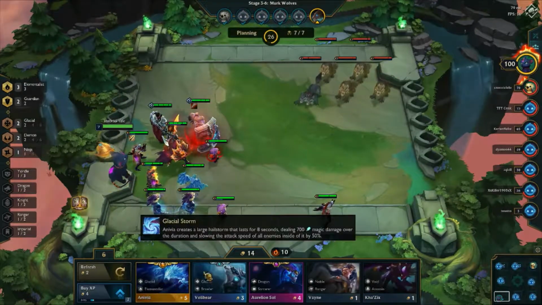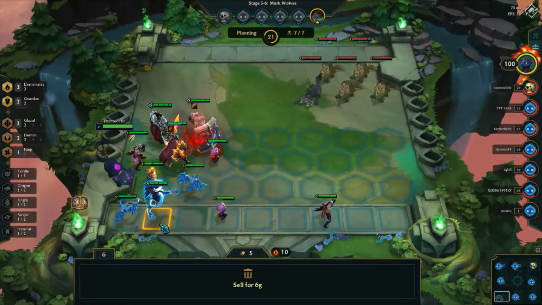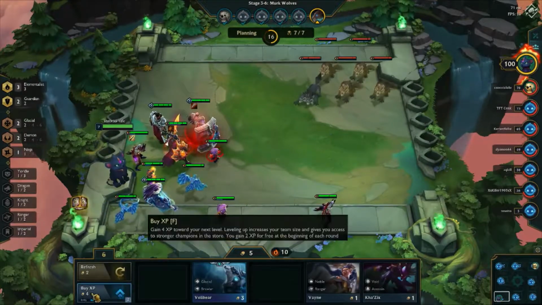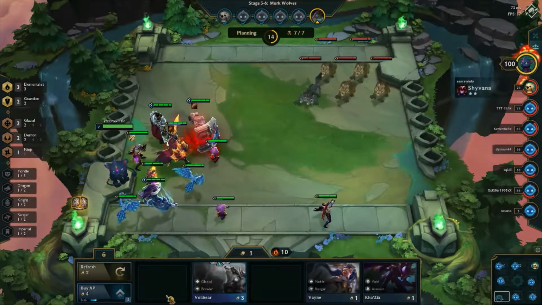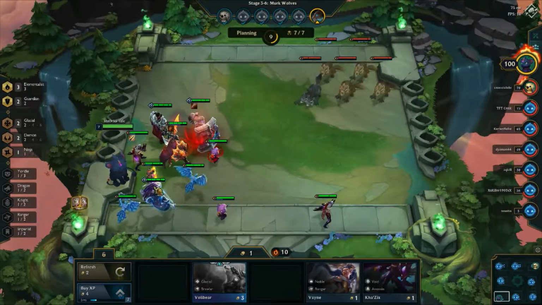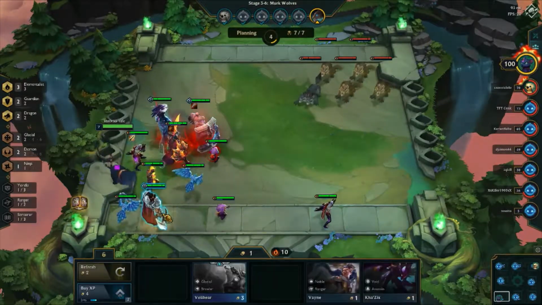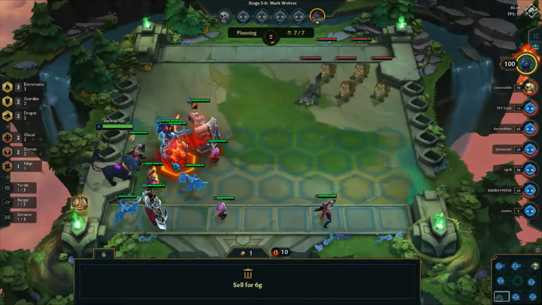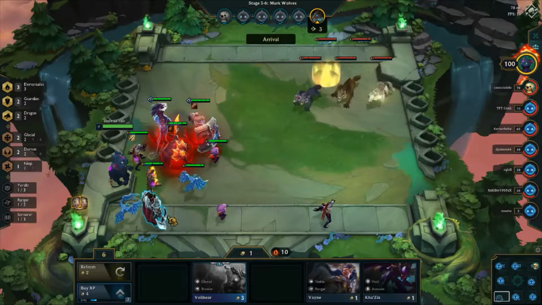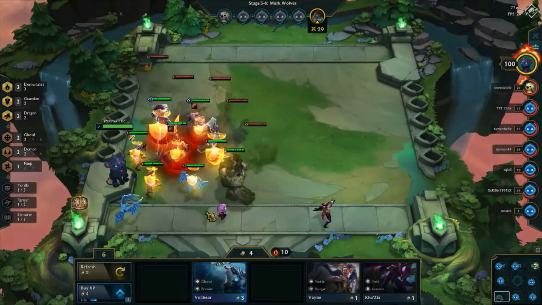Oh, another Anivia. And an Aurelion. I don't know what to do now. I mean, XP? Yeah, just XP. I mean, we could sell the Varus, or the Darius actually can come off. Yeah, I think that's the best solution right now. I mean, we can sell you. Obviously, we've still got Elementalist.